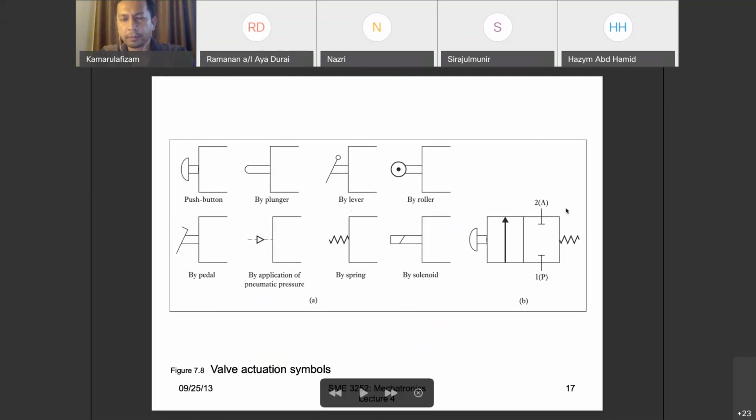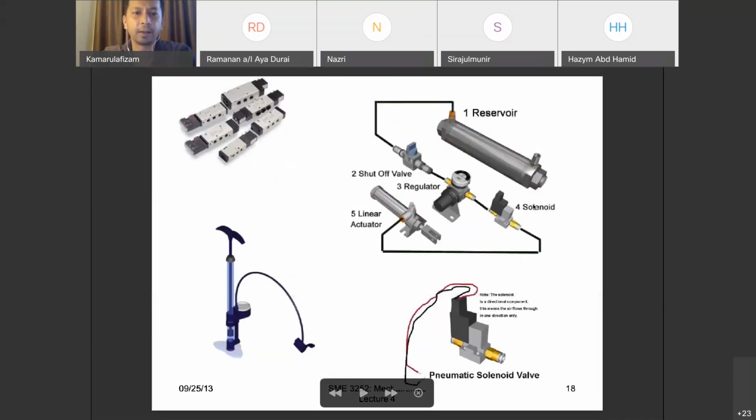Okay, kalau macam yang ini kita nampak ada two state. State pertama which is initial position. Kita nampak ada yang dekat luar dua ni. So dalam keadaan kita beli macam tu, memang dia dalam keadaan tutup. Okay, initial position is this side dan dia dalam keadaan tutup. Bila kita actuate, which is spring loaded, baru dia akan create flow daripada 1 to 2, P to A. Alright, so this is how you read the symbol.